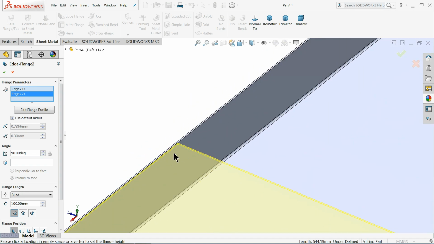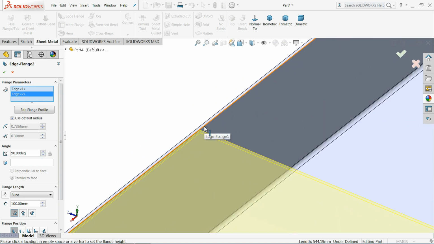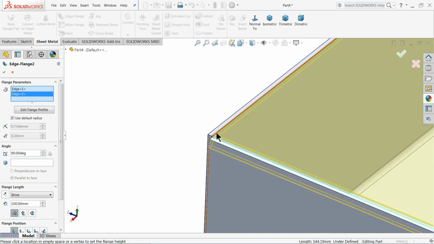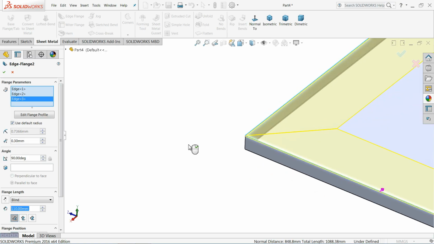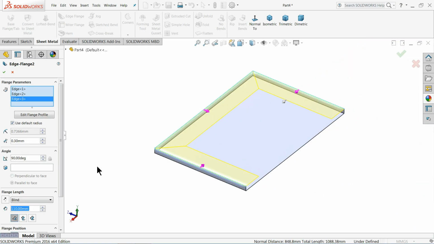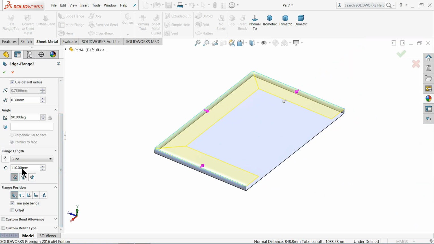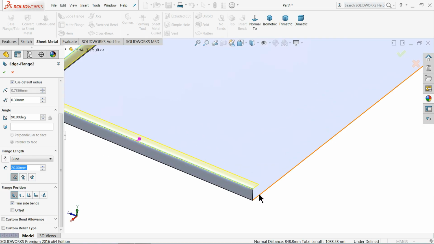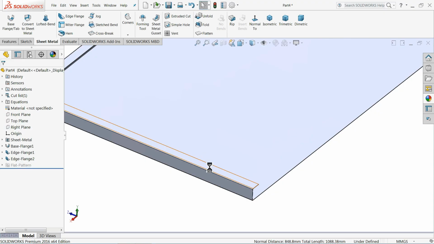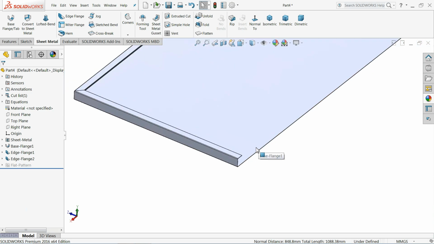Here also let's check out from outside edge. And thickness, let's make 20 millimeter. Okay, that's fine. Radius, everything keep default. Okay, now here we want to cut.